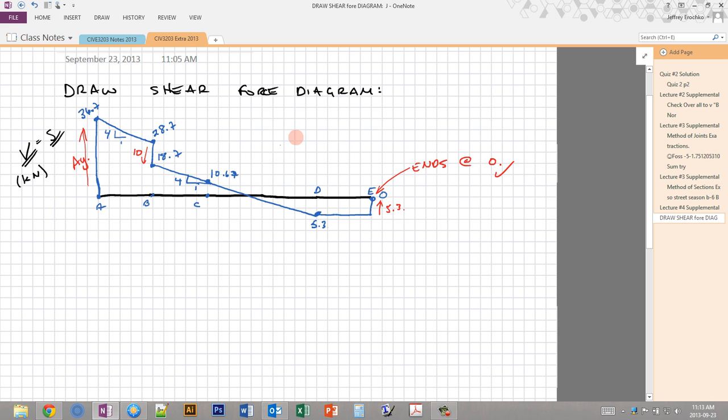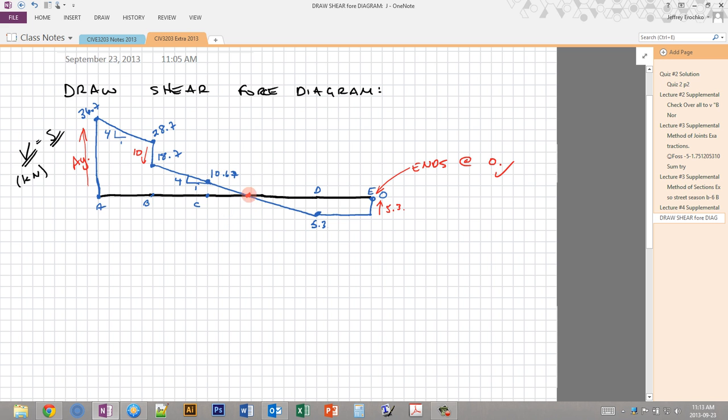Now another thing that we might want to know in this shear force diagram is where does this location lie? Because when we have a point of 0 shear, that means the slope of our moment diagram is 0. And points where the slope of our moment diagram is 0 can tend to be locations where we have local maxima or minima in the moment diagram. So it's useful to know what this point is.